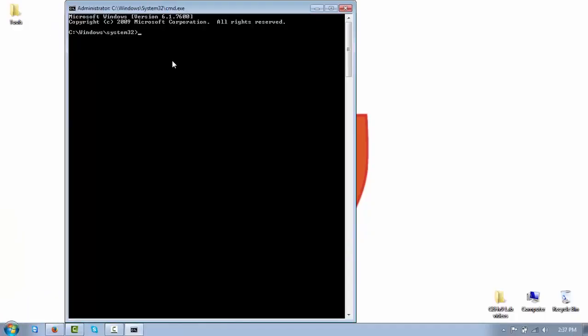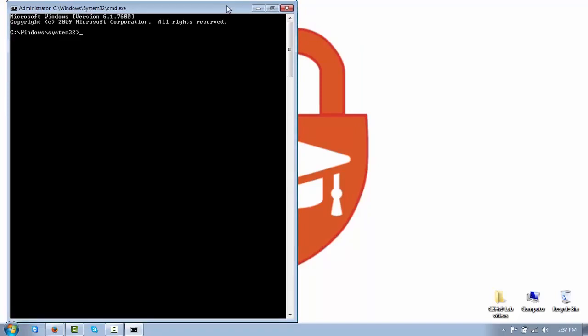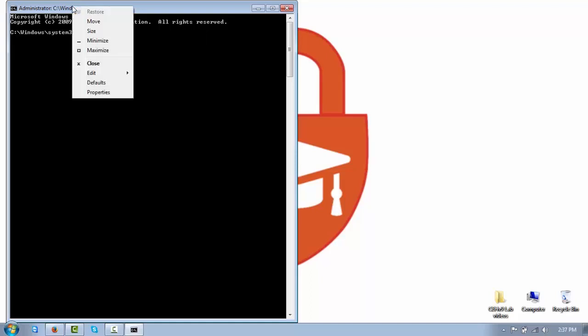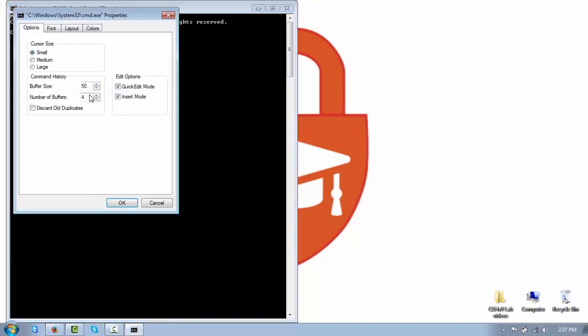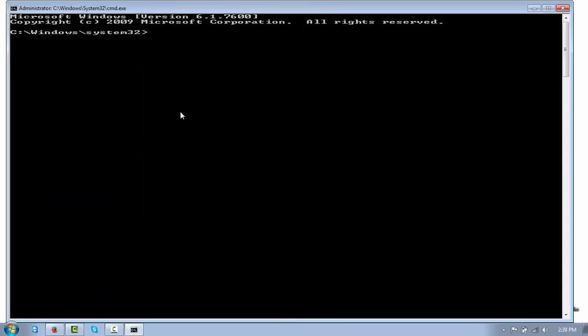So you can see here the command prompt. For a better view, we have increased the size. That's better. So here we go, we are going to start the command.